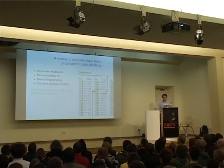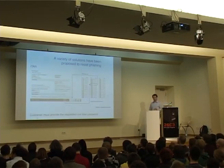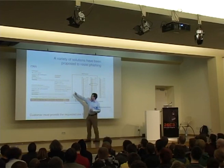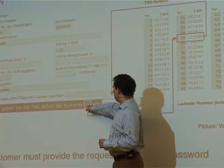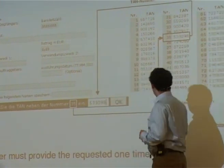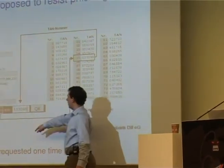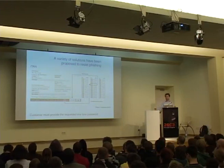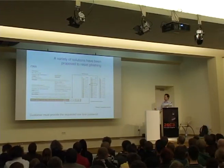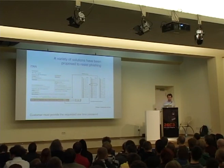Another one which will be familiar to users in Germany are TANs and iTANs. I've got a bigger example here for non-German users. When you do some sort of bank transfer, this is with the iTAN system, the almost most recent version, at the bottom it will ask you for iTAN number 35. You've been sent in the post a piece of paper which has a list of random numbers. You look up number 35, you type it in the box, and if that's correct, your transaction goes through. This is all fine and well, except when you do a man-in-the-middle attack. Then you log into the online bank, get the iTAN index that the bank wants, ask the user for that, and then carry out the fraudulent transaction as normal.